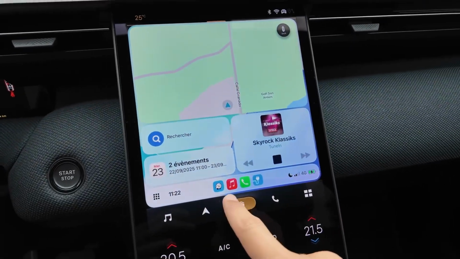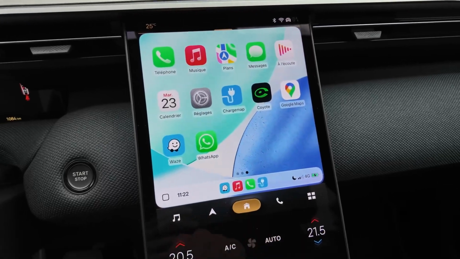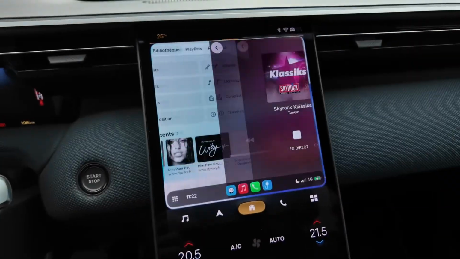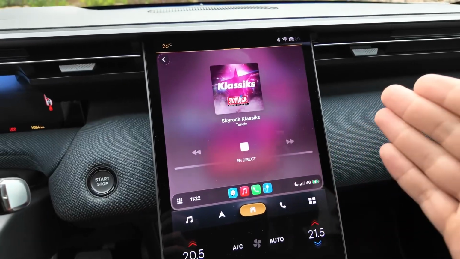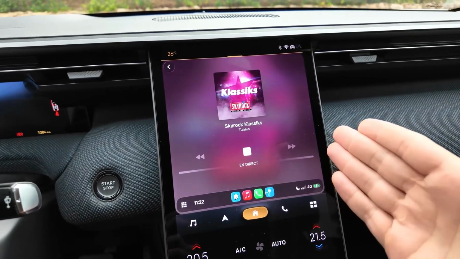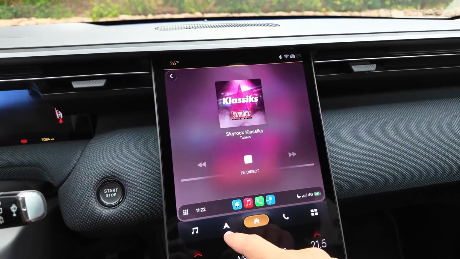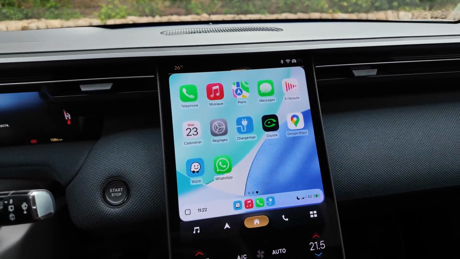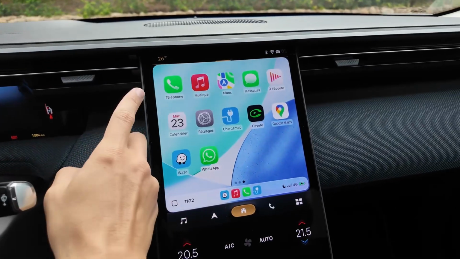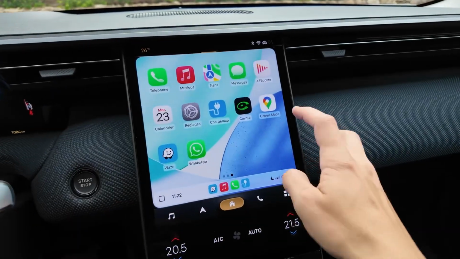Now I have 4 icons. Before, there were only 3 here. What can we see here? Music, etc. If I want to go, for example, into music, I was just listening to Skyrock Classic before. And so here I have my radio connected via iTunes, which can play. I have charge map apps, the phone, and others. So I'm not going to go into the phone to show you all my contacts, etc. But you get the idea, basically. The phone, I have contacts, favorites, recent calls, music, maps, or Google Maps.